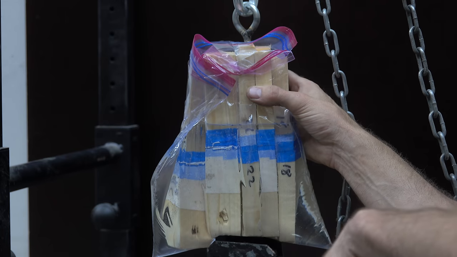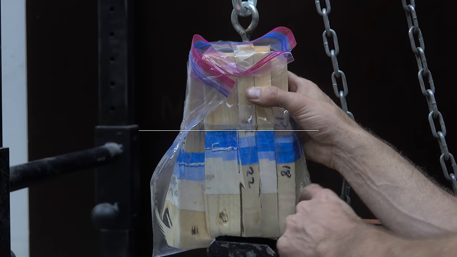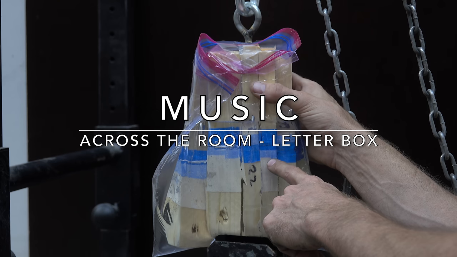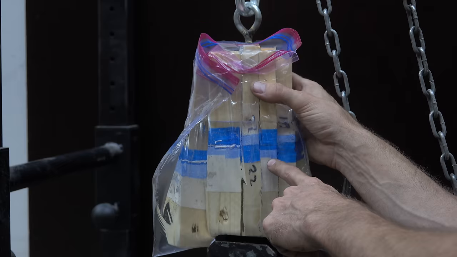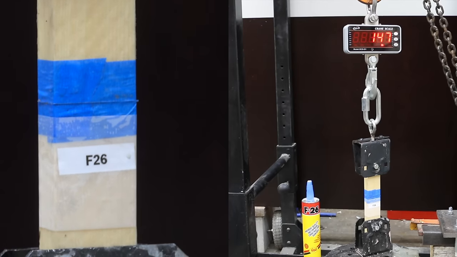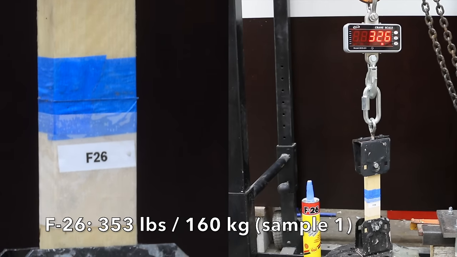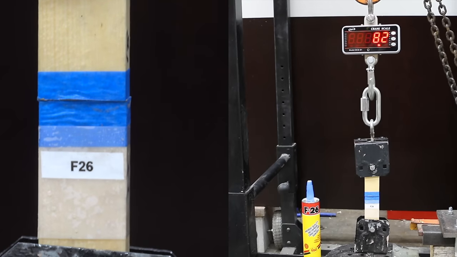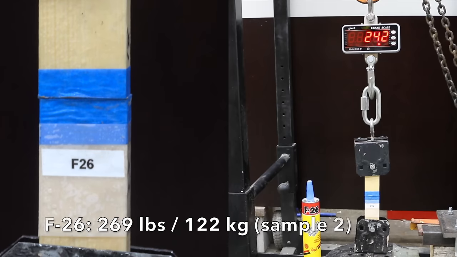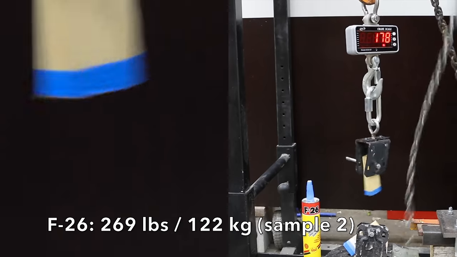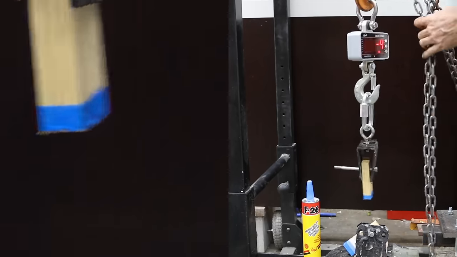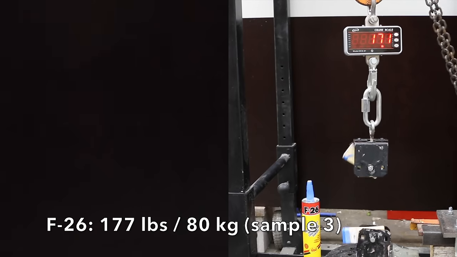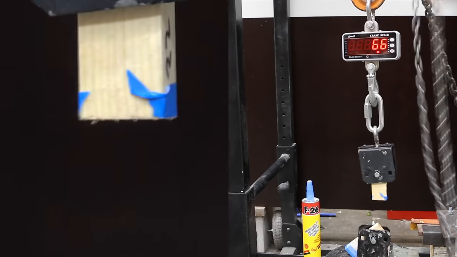So just how do these construction adhesives work when they've been soaked in water? We're about to find out. We'll be testing three samples of the 1x2 for tensile strength after being soaked in water for 12 hours. The water seems to be having an impact on F-26, with only 353 pounds of tensile strength on the first sample. The second was down even more to 269. The third was down even more to 177.